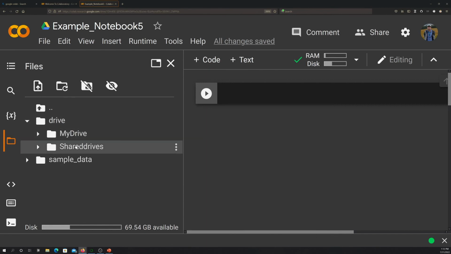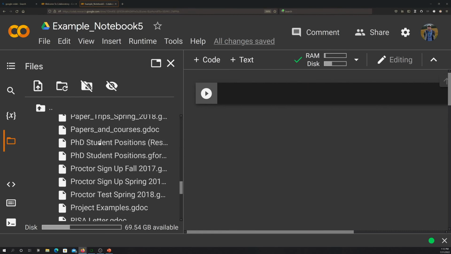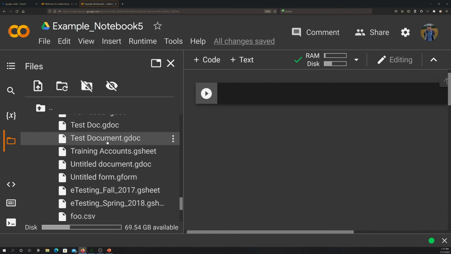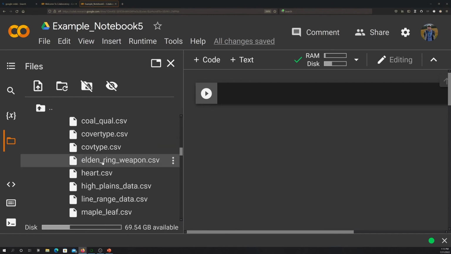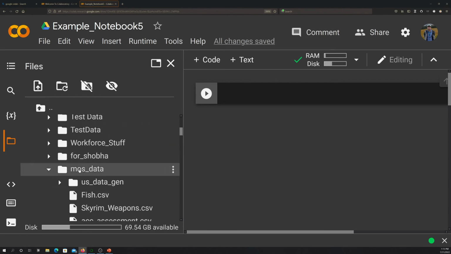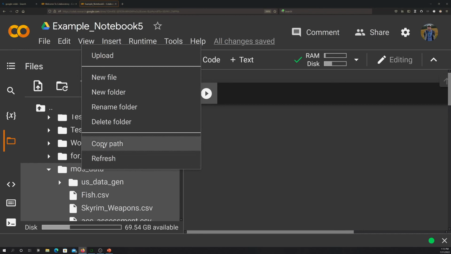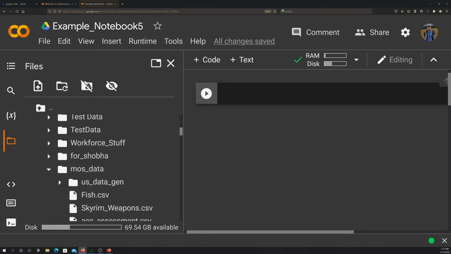Okay, so anyway, there's my Google Drive now, and if I go in here, I can see my drives and drives that have been shared with me, and then the associated data. So I put on this drive all the data for my data science methods and open science class. Let's see if I can find my folder. Here we go, MMO's data. So that's the folder and has all of my data in it. If I right click on this, there's a copy path option. So I'm going to click on that, and I can connect to that folder path.